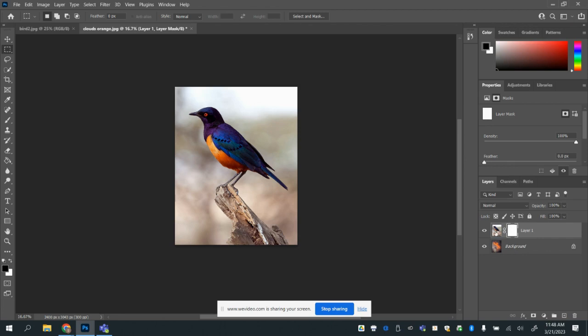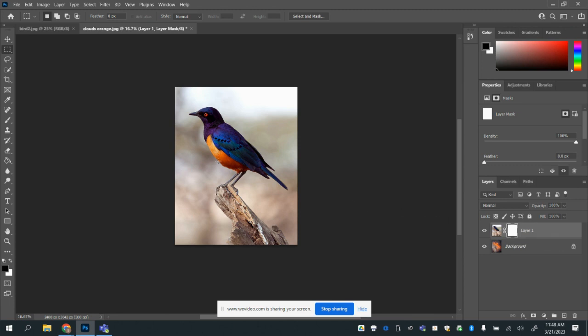Now I want you to be aware that you can sometimes click out of this mask. Do you see the brackets are now around the picture and not around the actual masking layer? So be mindful of that as you work. Make sure that as you're brushing on the black or the white, you're doing so inside that masking area.